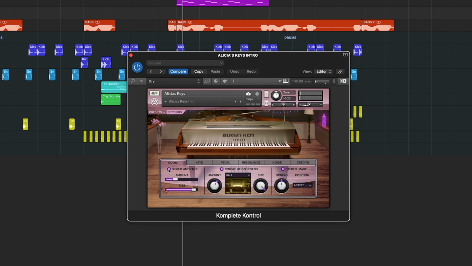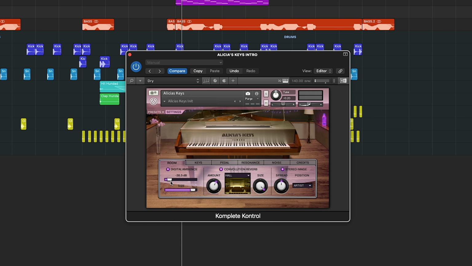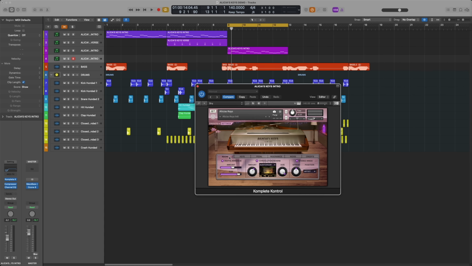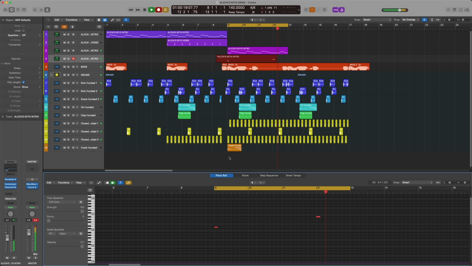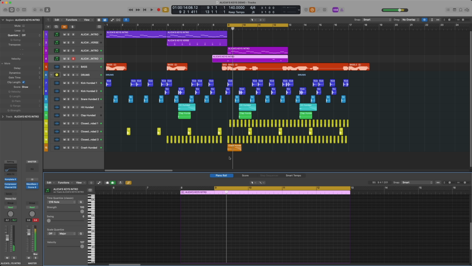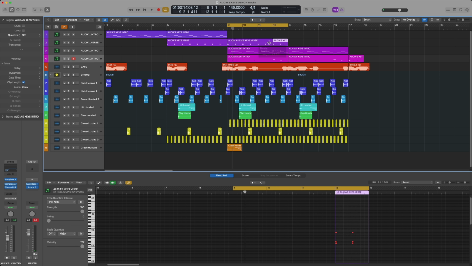Let's add in one more layer of higher octave keys. On this one, we're going to turn the digital ambiance up and switch the reverb to auditorium. You'll also notice we have the microphone noise all the way up, and under resonance, let's turn the voices way up to get some cool harmonics. This sounds great to me. Let's throw this in the hook. After some quick arranging, dropping things in and out, let's play the whole thing back from the top.